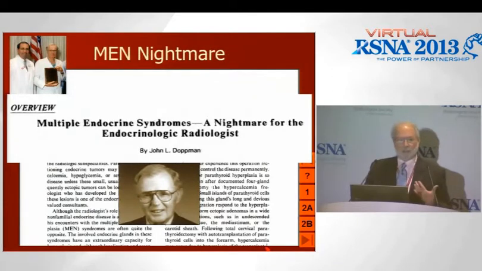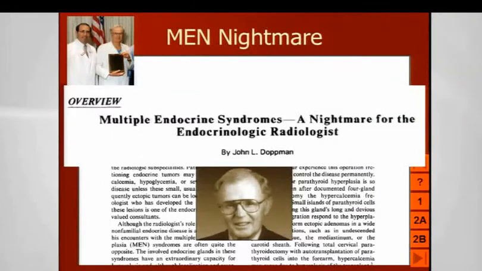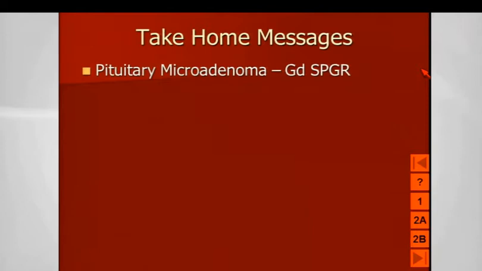So John Doppman, who was the first endocrine radiologist I ever met, who was at the NIH, wrote this great editorial, Multiple Endocrine Syndromes, a Nightmare for the Endocrine Radiologist. And this was written about 25 years ago. So if you do this full time, I'm not going to be offering you any new information. If you don't do this full time, I hope I'm going to pass on to you a couple of things to be sensitive to and help improve our diagnostic accuracy.